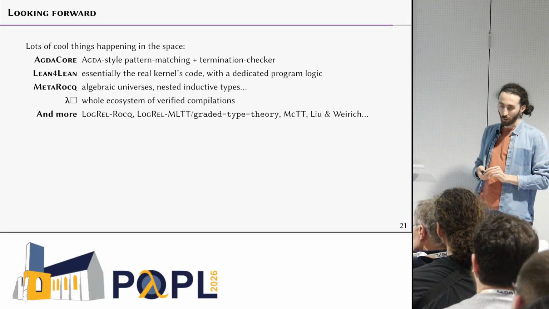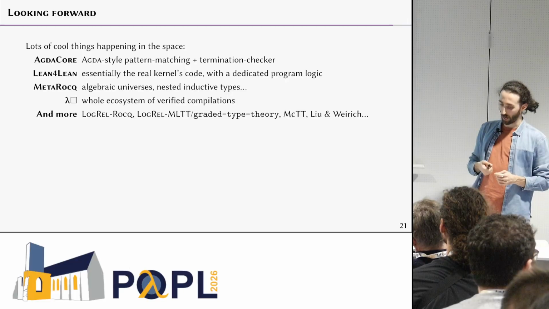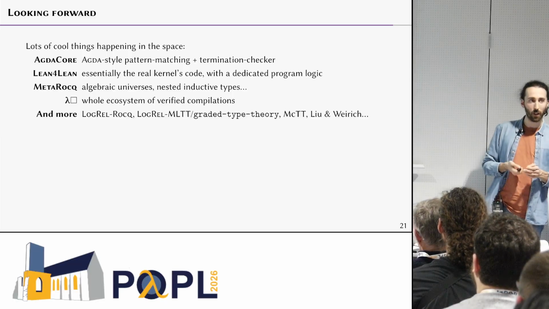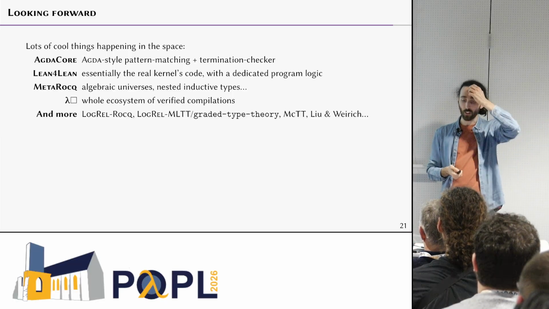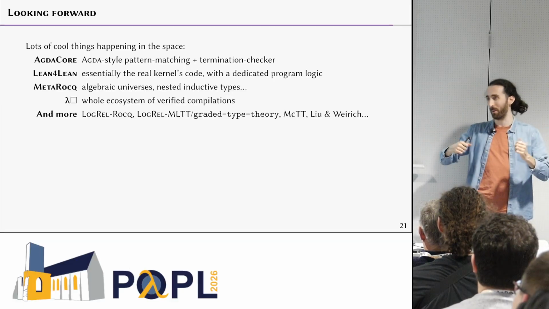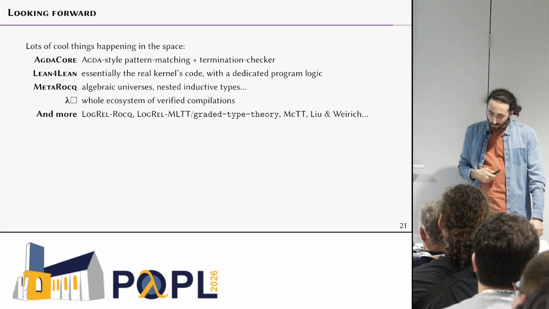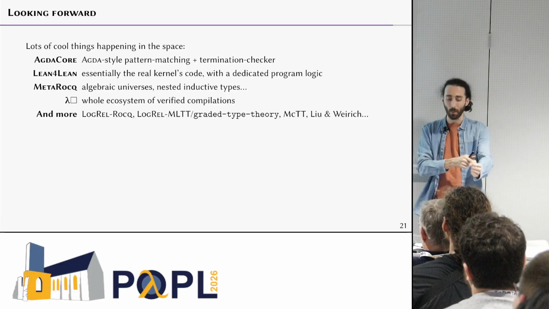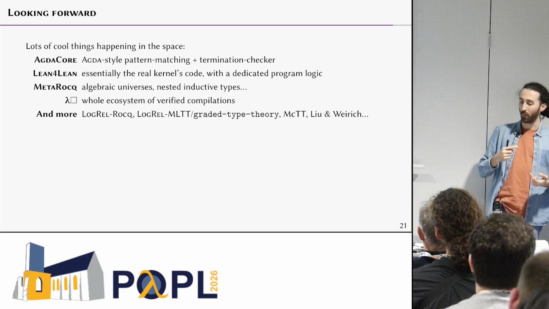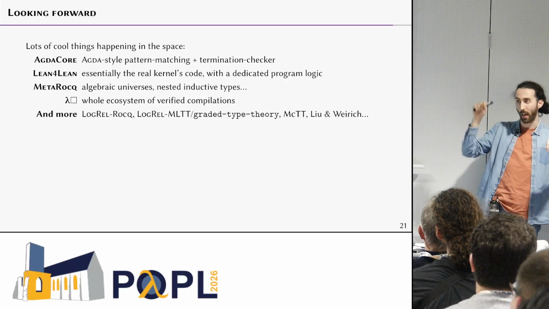For Lean, the thing that I find really interesting is that it's trying to mimic what's happening in the kernel code, with the caching and all the C++ hackery, mirrored into Lean, and also having some sort of program logic to deal with it. And this is what happens when you try to verify proper programs: you invent a new program logic to deal with them. So apparently Lean 4 also does that. On MetaRocq, the thing that I'm really excited about is that the latest additions to the Rocq kernel, things like algebraic universes and nested inductive types, are tested at the same time in Rocq and MetaRocq.